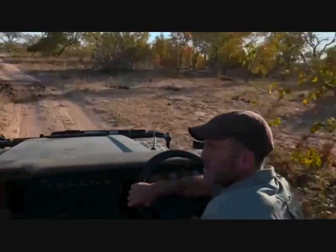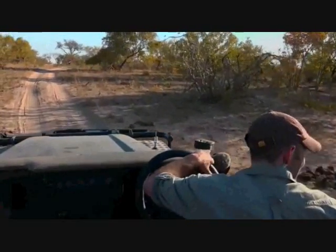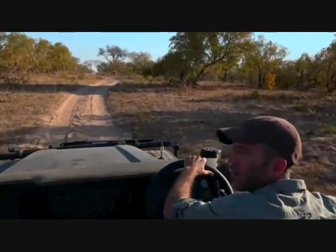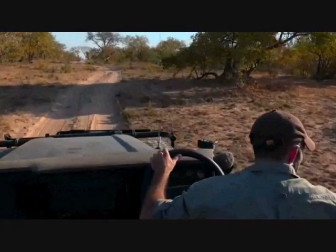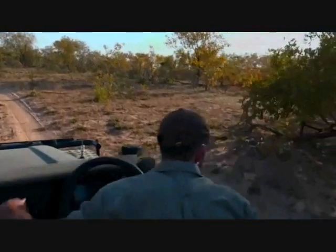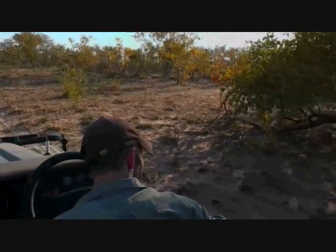Now, this milkberry tree that Karula likes to lurk in is around here. I don't see any tracks though. I wonder if she's not still in this block somewhere. I mean, you could spend 7 days walking through there and not see her. So we'll just have a quick look-see here. There's the tree. I'm going to take out my powerful binoculars and see if we can see.